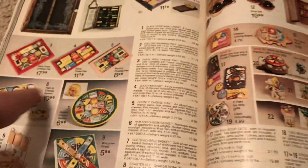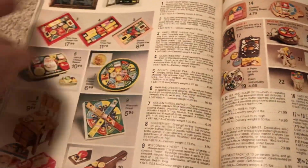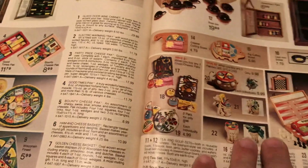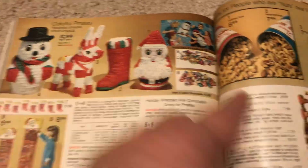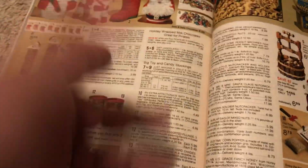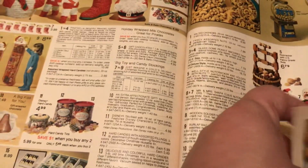I still want this gift. I just feel like I want to put on a movie and dig into one of these. And sometimes they came with a backgammon set. How cool is that? Or a skillet. A cutting board. A little upside down turtle. Piñatas for Christmas? Christmas nuts and a nutcracker. A big bag of cashews and mixed nuts.